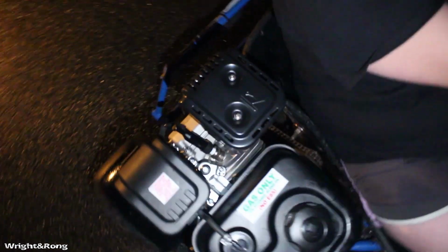Well, this exhaust is way taller than an aftermarket one would be. So we're going to have to change that out, fix that problem. 10 out of 10? 10 out of 10 would recommend. Is that a hard smash? Hard smash. Hard smash.